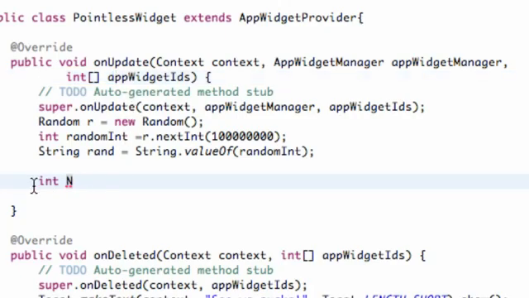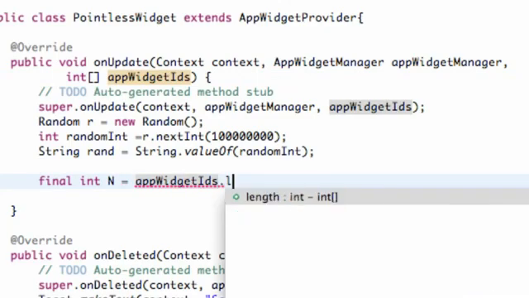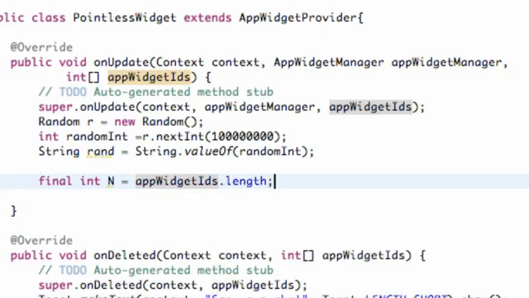So we're just going to say final int, because this isn't going to change, because this onUpdate method is going to give us that information. It's not going to change. We're just going to call it n. This is just what one of the examples in the Google developer used, a format like this. That's why I'm just going to refer to the same thing. And then all we're going to do is refer to the variable name of our int array that we're getting passed in, and we're just going to copy and paste that. We're just going to get the length to determine how many there are.